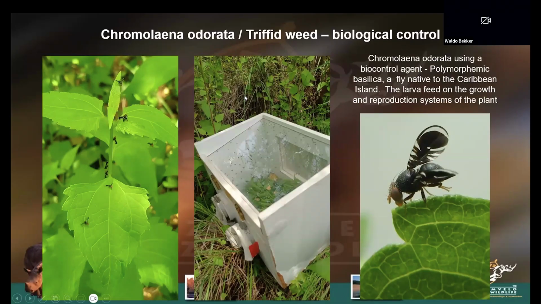If they do not establish, and it doesn't look like they have, I've lost an entire season working that block on Chromolaena. And the danger in that is that one year behind is three years of catch-up, because of the aggressive growth of this plant. So it is a bit of a gamble, and it is in a low line far below the cliff line, right at the bottom of the reserve, which is a danger zone anyway. So it is worth the risk, but it might actually cost us in the long run if this doesn't come through over time.